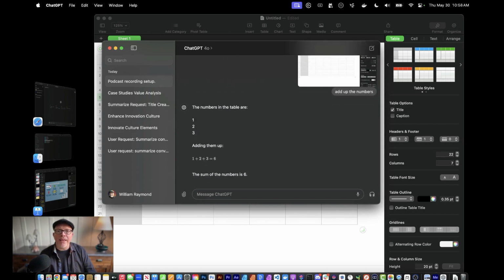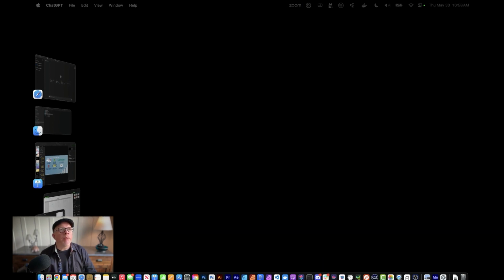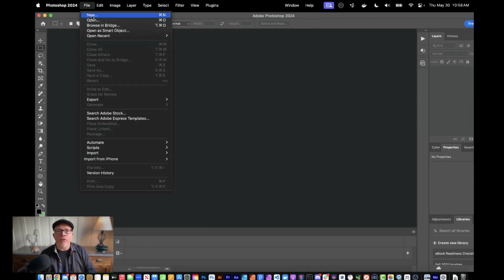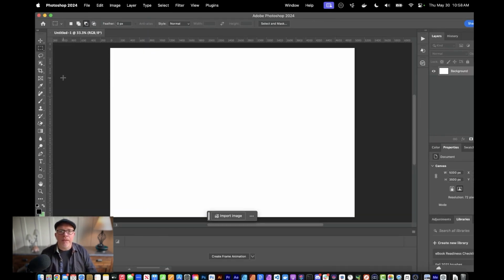Yeah, look at that. So that's kind of interesting. So it's going to be able to recognize a lot of what's going on the screen. I'm guessing that if I hand drew something in Photoshop, for example, maybe bring this over and create a new Photoshop file and then come over. I'm not used to using Photoshop in this way, but I'm just going to do this.